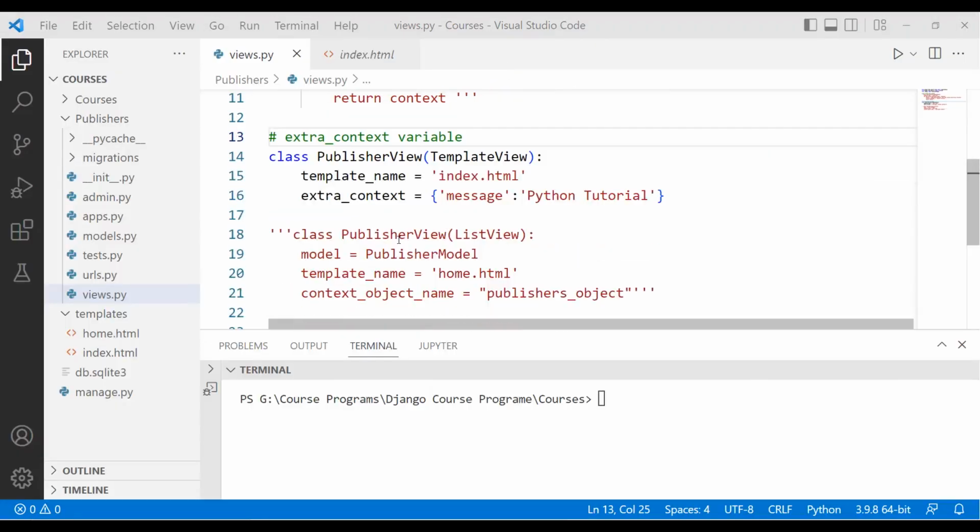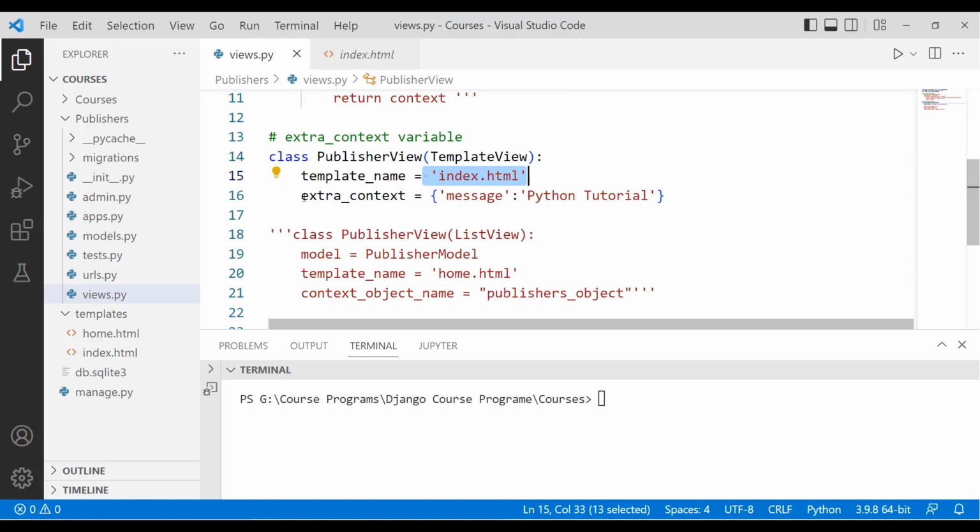So here I open my code editor again, and you can see that here I create a subclass with the name class PublisherView, and I extend this class by passing the TemplateView. Then I override this by calling the template_name attribute, and I again pass the index.html file to it.